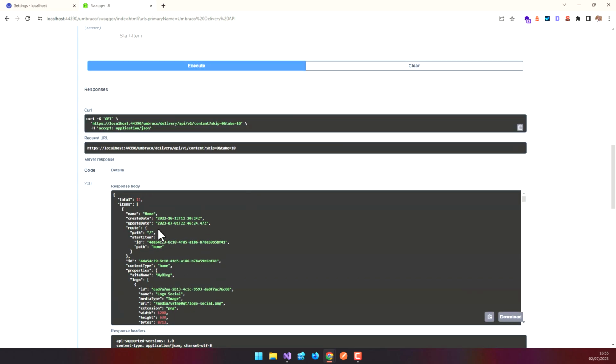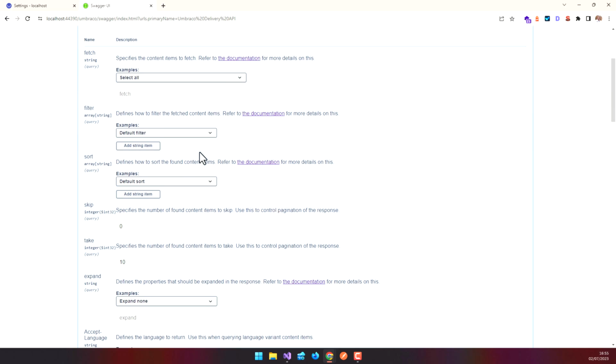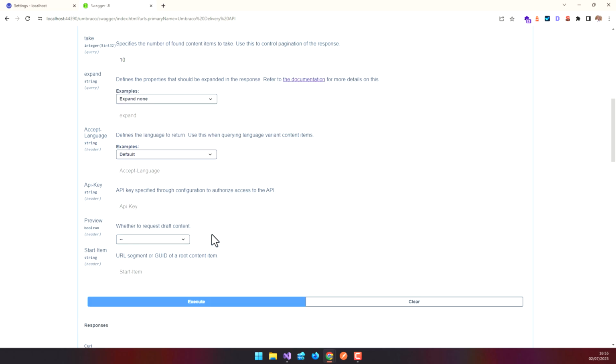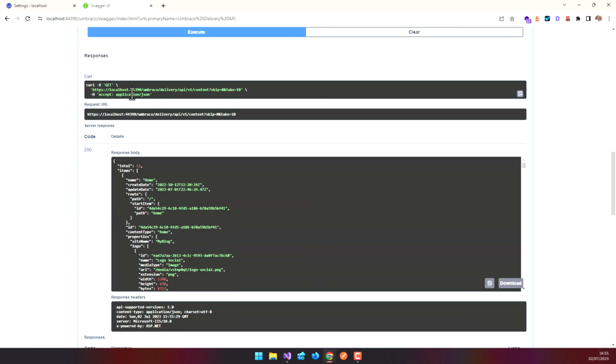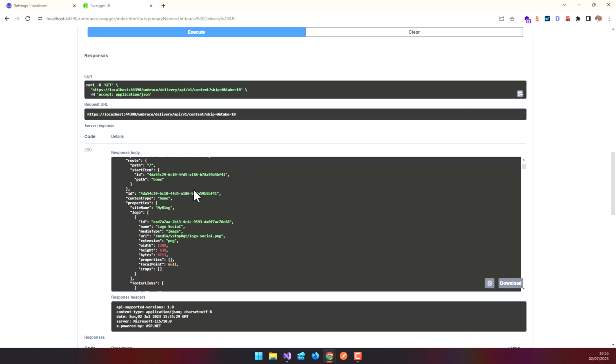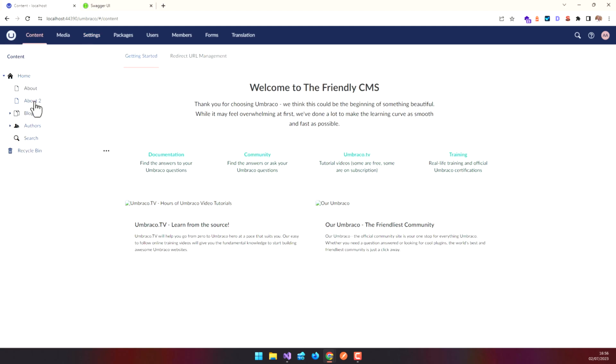So if I execute this one, I'm getting everything, to be honest with you. So I'm getting the home page. When I triggered the content, I'm not saying any by ID, I'm not using any filter on this one. I'm not going in depth in this one. You can check the documentation for it or any API key. But here we are triggering the localhost Umbraco delivery API v1 content. So they are getting everything. They should give you all the nodes, which is this one here under the home page.